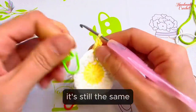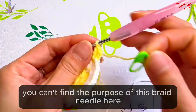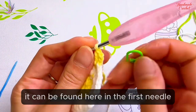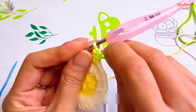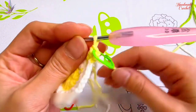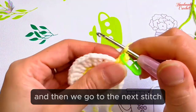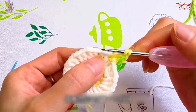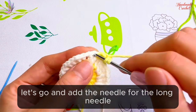It's still the same. Remember the first stitch of each stitch. Sometimes you can't find the position of this chain stitch here. It can be found here in the first stitch. Look at this location and put a stitch marker on it. Okay, and then we go to the next stitch. Here's the next stitch. Let's add a stitch for the long stitch.